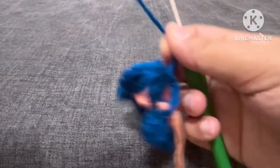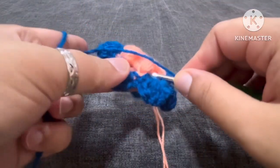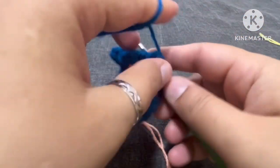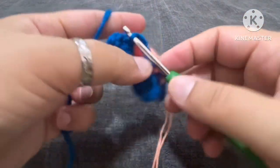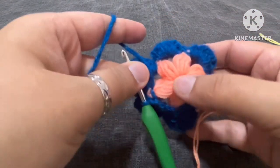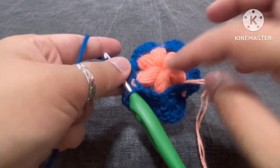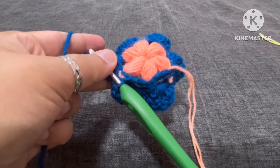1, 2, 3, 4 chains, and now we are going to the next, like this we are going, coming back and making a slip stitch. So how many we made? We made 2 right now. So we'll have to make all around, okay. Let us complete all around and then I'll see you all at that time.